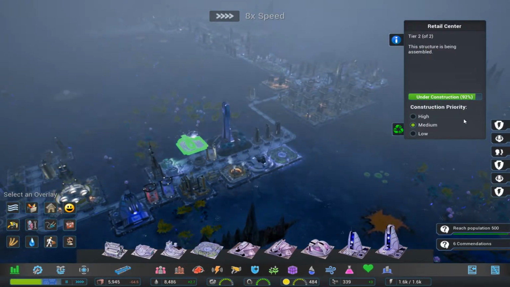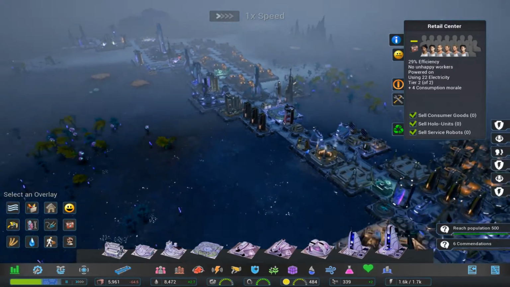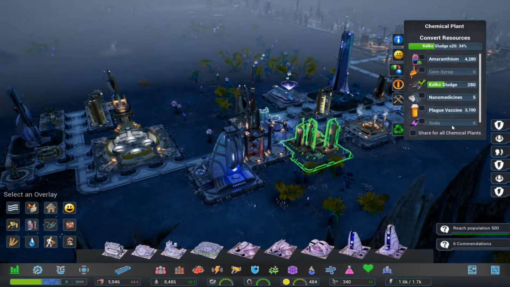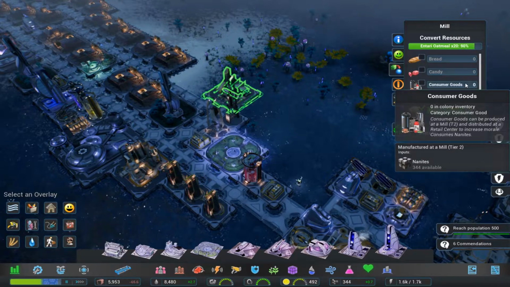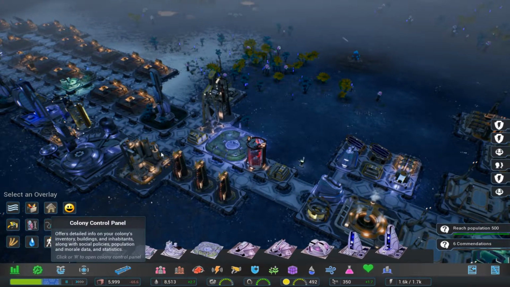And do I have any consumer goods? I don't, but I can definitely make them. I believe that you make them in a chemical plant. Yeah, I think so. No, you don't. You must make them in a mill. All right, if we go to here, it says consumer goods. You manufacture them by using nanites, and because we have so many extra nanites, I'm totally down for using that.